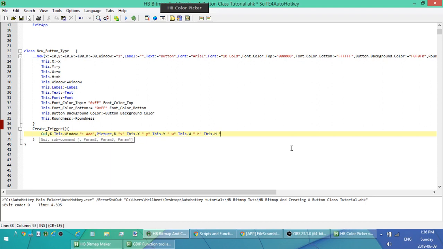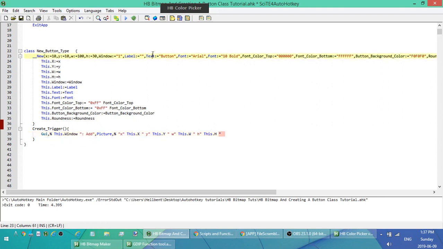In quotes, space. I'm not going to associate a variable to this because variables are a pain. Instead, I'm going to associate a variable to get the handle, and I can reuse this handle variable over and over again. You see how I'm using this X, Y, width, and height?